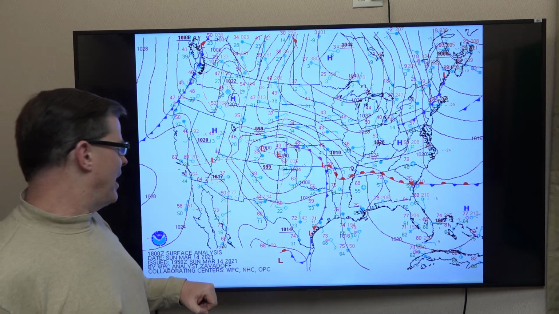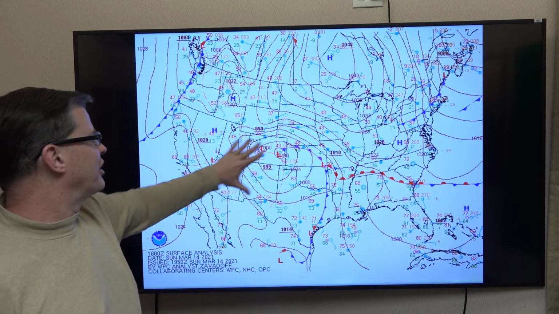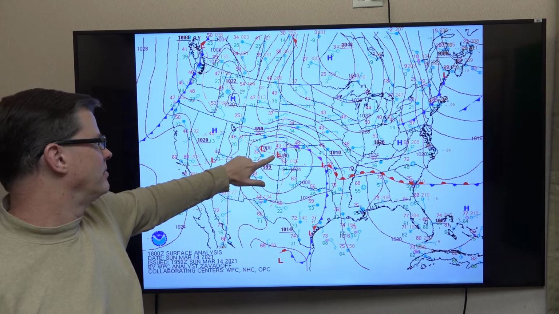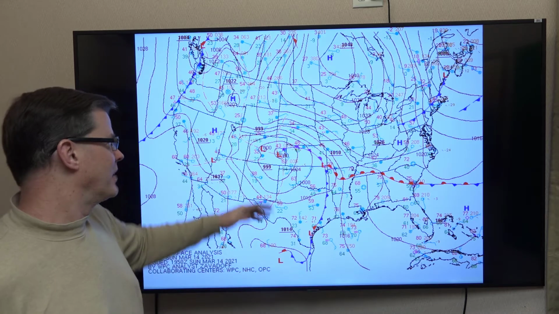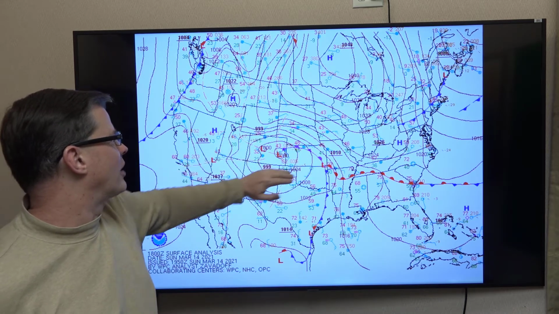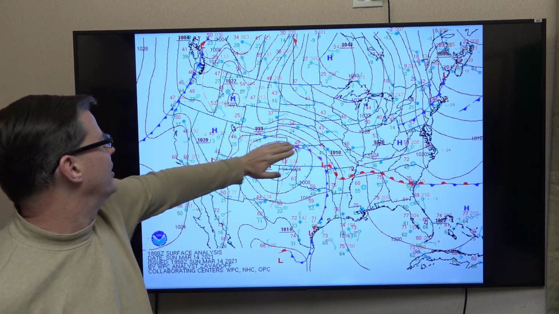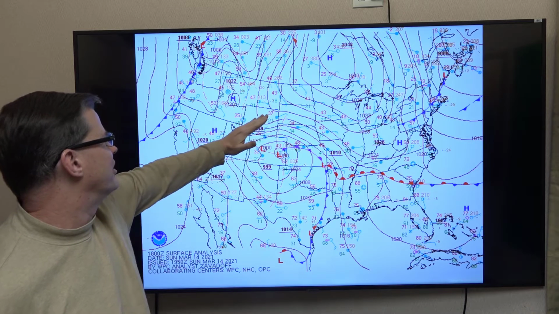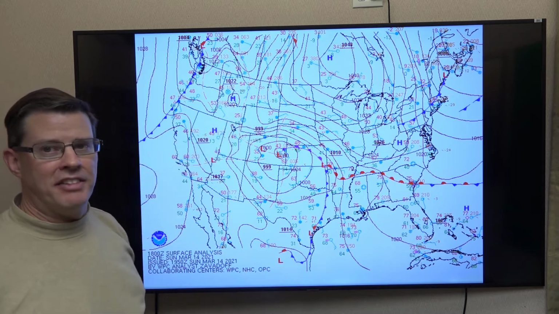This is the surface map for the morning of the 14th when the really heavy snow occurred in Casper. Here's the surface low that's developing just to the east of the Rockies, to the east of Denver here. This is a very favorable position for heavy snow across portions of central Wyoming. The flow around the system is counterclockwise, and you see these lines of equal pressure here. Now when you get that flow, you get an east-northeast flow here, so it helps to bring a lot of moisture into the area. Notice how packed these lines are here. These are called isobars, lines of equal pressure.